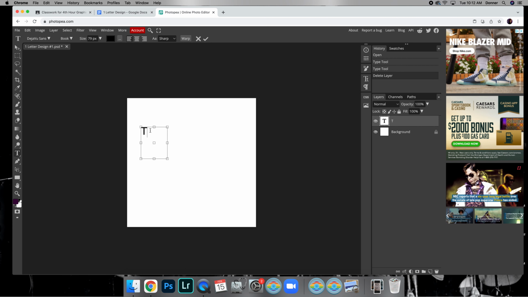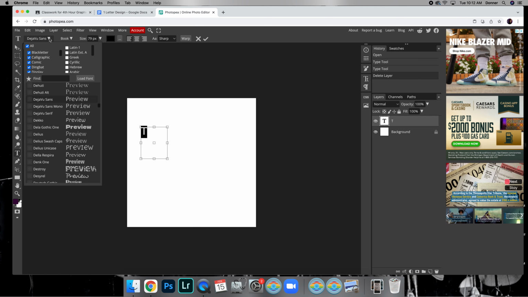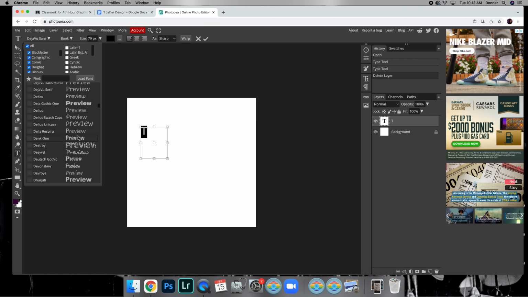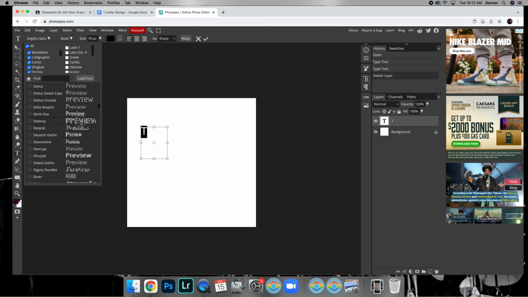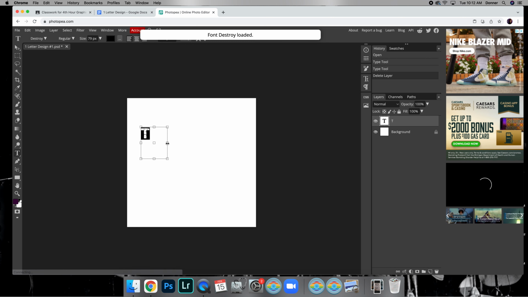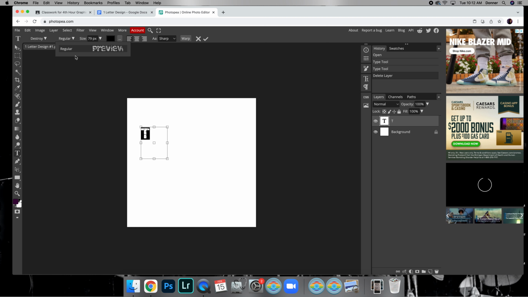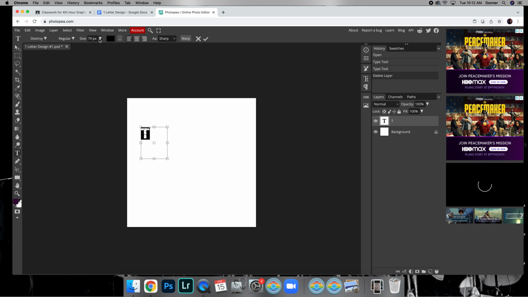Okay, so on the text tool, you just type your letter, and if you highlight it, or double click to highlight, up here in the top left hand corner, this drop down list has all the different fonts. So choose one of them to use. I don't care at all which one. Sometimes there are other options within that font, but you don't have to change that. This is the size, but I'm going to show you a better way to change the size a little bit later on.